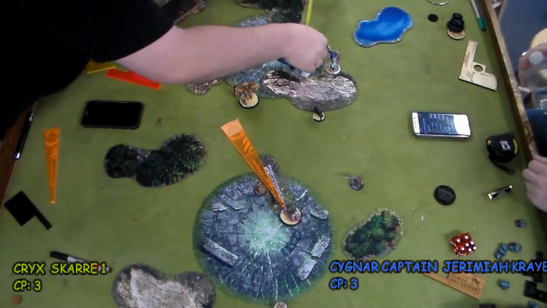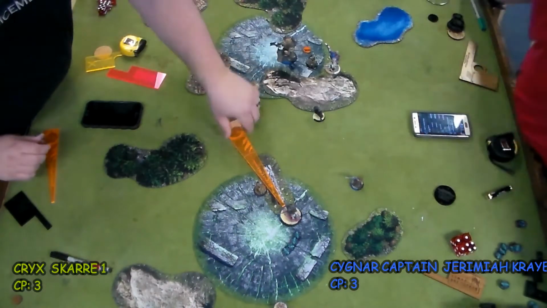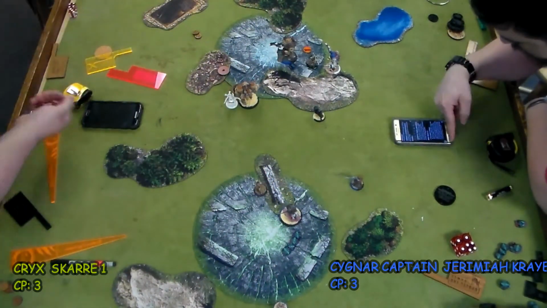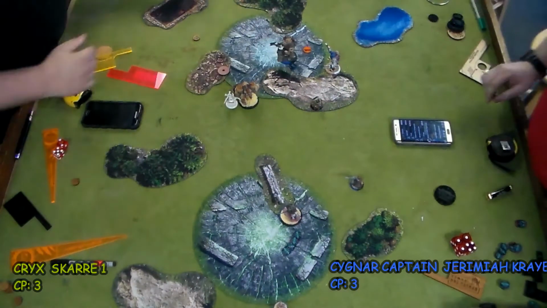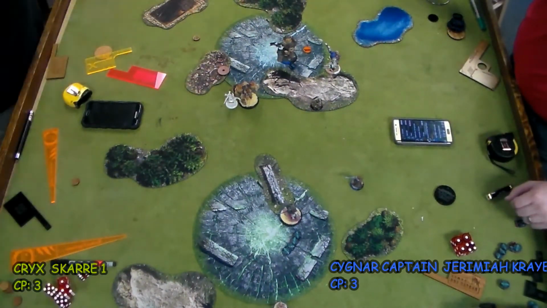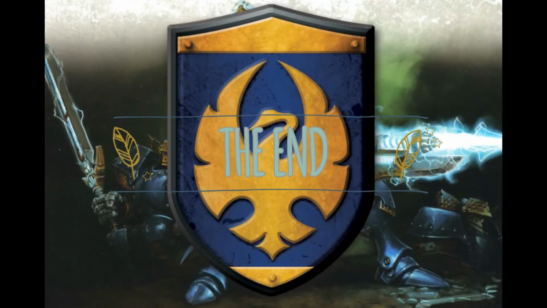Skarre has basically no chance, but he's going to attempt to see what he can do. And she's going to see if she can spell assassinate him. Oh, sorry. Ends up failing to kill Kraye, obviously, and it'll be a scenario victory for Cygnar.